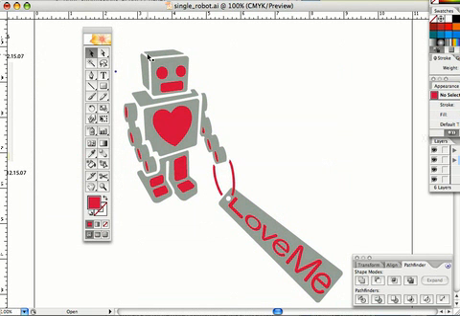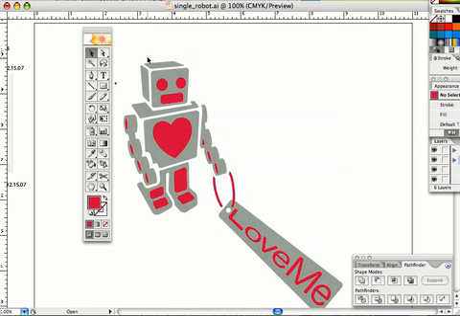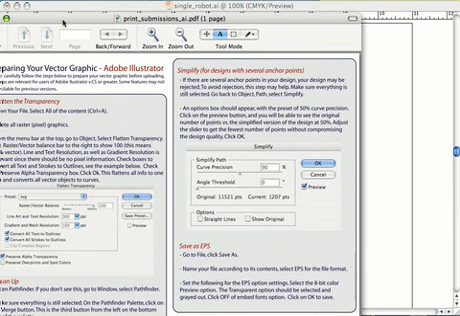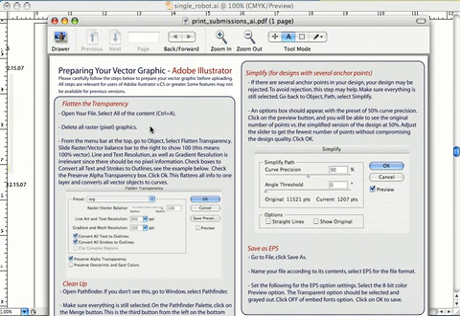Okay, so now your image is set up for something that's acceptable at Spreadshirt when you go through your upload process. The last thing you would do is you would just save it as an EPS, so when you go to upload it. I'm also going to supply this document, which you can find on the website, and this is a step-by-step on how to do some of those ending steps.